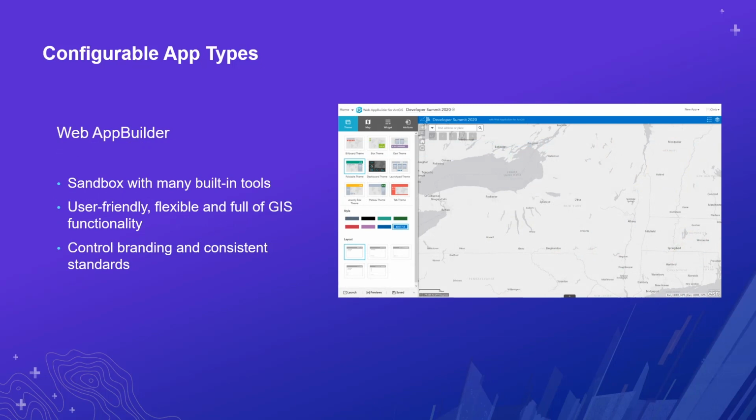The next option is Web App Builder. Think of Web App Builder as a sandbox with a variety of tools you can add to an application to achieve your desired workflow. These applications allow more flexibility than configurable app templates, but also require a bit more creativity and understanding to select the right tools. Web App Builder also comes in two main flavors, a version built into ArcGIS Online and ArcGIS Enterprise, and a developer's edition that allows for much deeper customization.